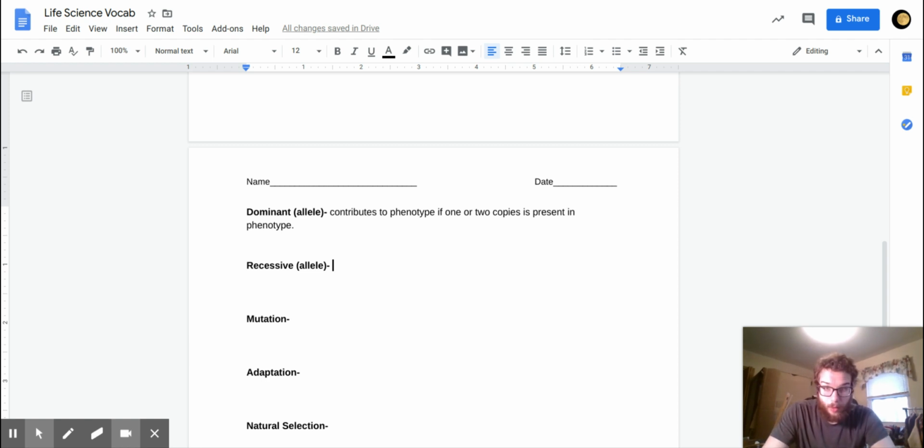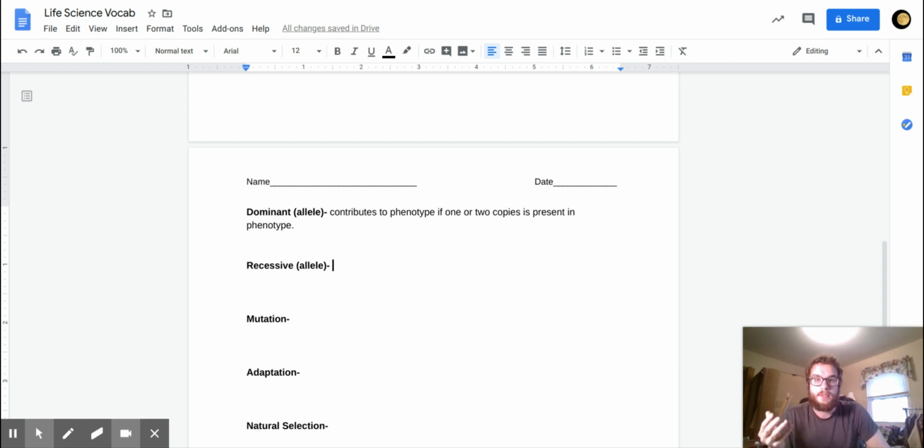We finished talking about dominant alleles. If one dominant allele shows up, or if two show up, then you're guaranteed to have whatever that trait is. Let's say, for example, and this is actually true, brown eyes is a dominant allele. If I get one brown-eyed trait from mom, but I get one blue-eyed trait from dad, it doesn't matter about the blue-eyed trait. If brown eyes is dominant and I've got one of them, I'm going to have brown eyes. Let's talk about recessive real quick.